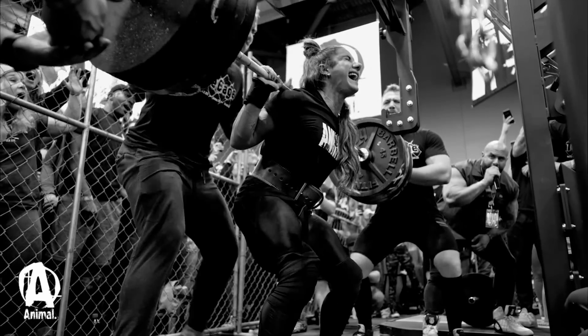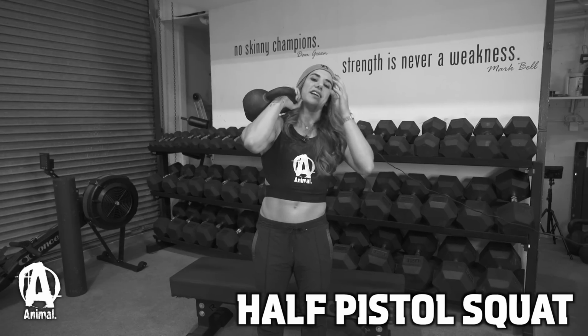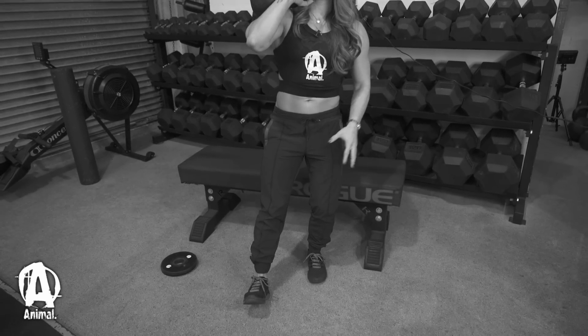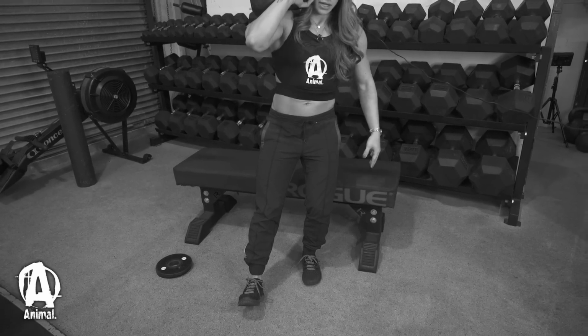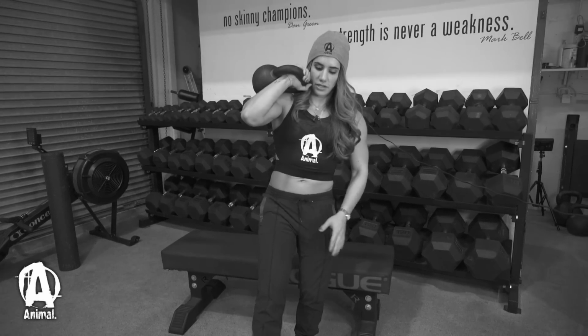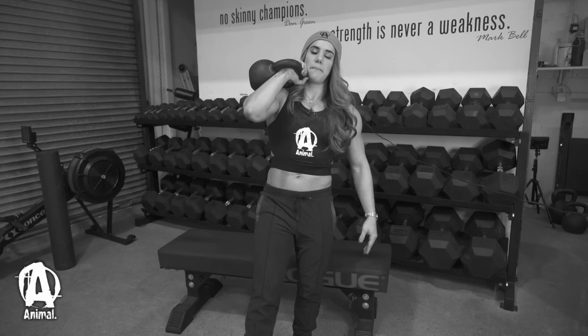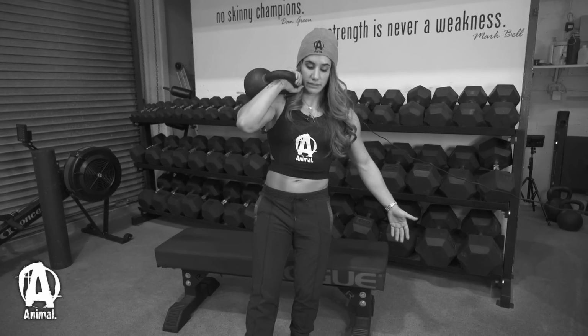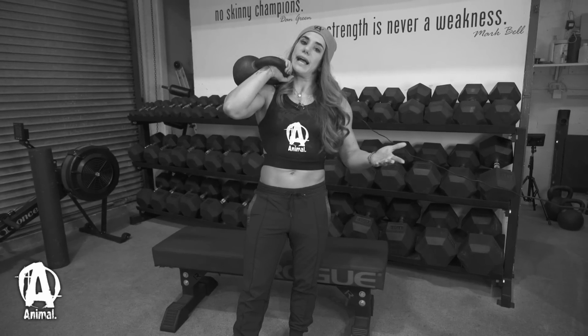So what you're going to do, you're going to grab a kettlebell in the opposite hand of the foot that's behind. Okay? So this is the leg you're going to be focusing on. All of the weight should be on this leg. You should be using the other leg mainly for balance purposes. So you don't even have to use it. If you have enough balance, you can even lift it off the ground. It's kind of like a half pistol squat, if you may.